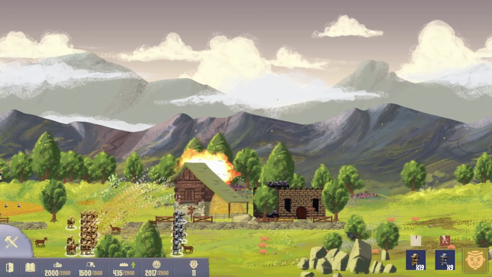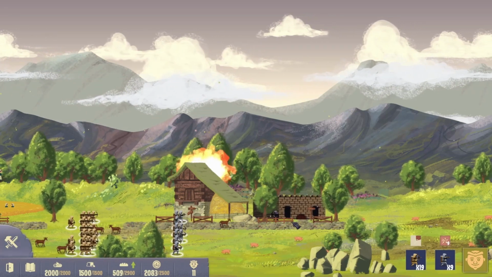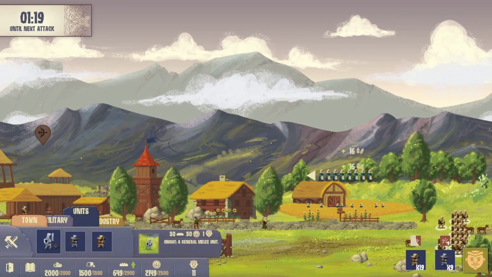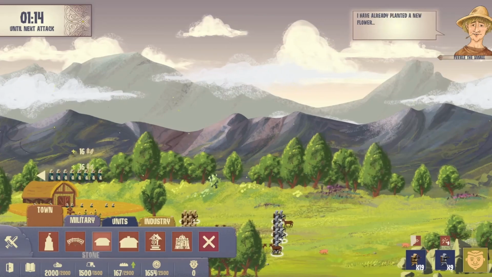Let's do arrow volley. Yeah, love that. Love that animation and everything. It actually makes you feel like a big attack. Let's get this down. We do need some knights now in order to kind of back our attack there. Thankfully, we're kind of in a good spot.